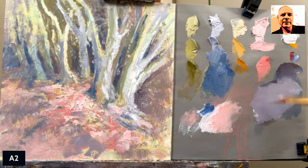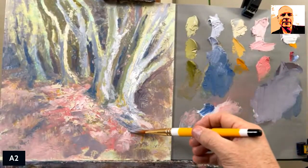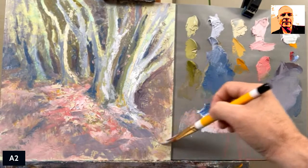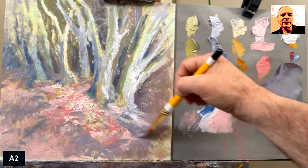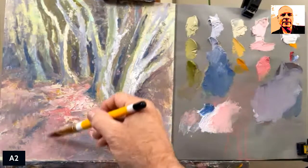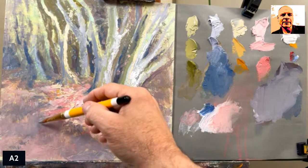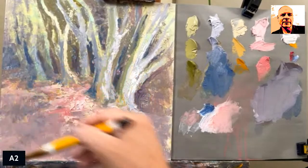So you do need your grays. You really do. Grays are not muddy if they're harmonized. So harmony just means, if you work with a very limited palette, which can be anything from three primaries or less. If you have less than three primaries, that can also be very beautiful. Just a red and a blue, for example, or a yellow and a red. If you want to keep it towards the orange side, for example, you can do that as well.